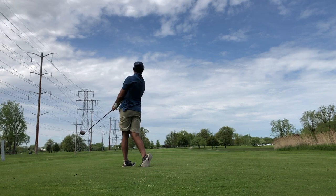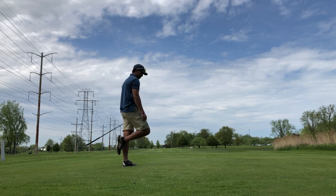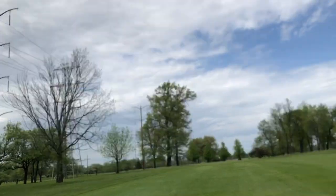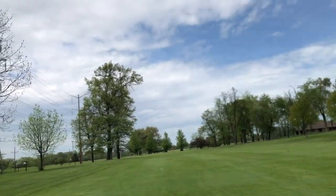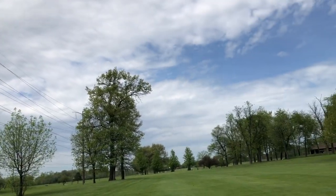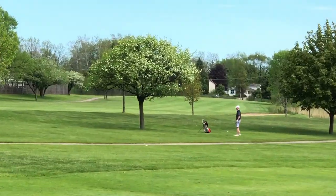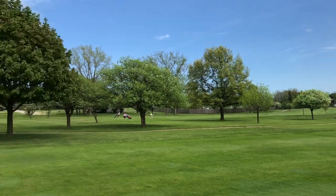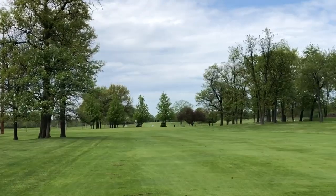Beauty right down the middle — hopefully that's not too long. Oh yeah, I thought that might hit him. It's about 10 yards behind him. I can't lie to you guys, I pounded that drive — left center of the fairway. I don't know how far away I am but I just obliterated that ball. Here's Matthew now with his shot — his ball is right up against the green, slightly off.